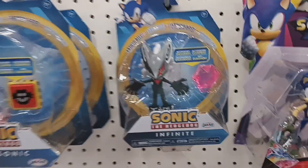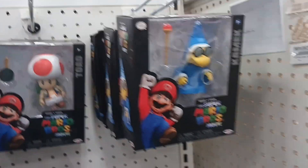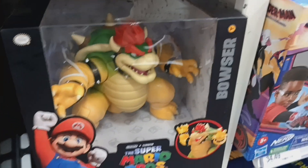They've got a whole bunch of cool Sonic sets and Super Mario sets — a lot of Mario and Sonic. Oh, that princess figure is cool — first time I'm seeing her. That's a cool little piece there. I definitely want to get me a Bowser eventually — King Bowser.